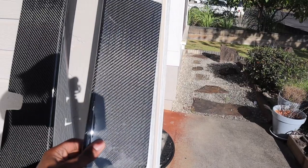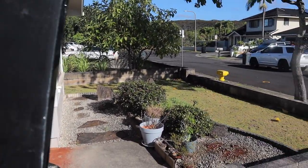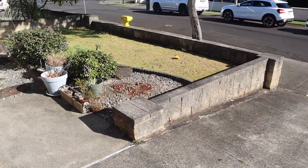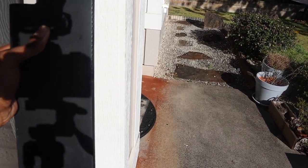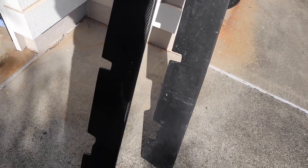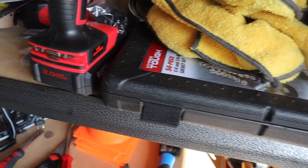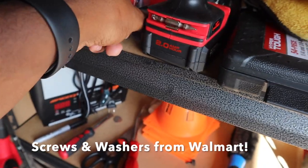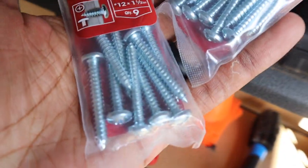But yeah, on these, y'all, they have some screw spots on the back. Some little places where you can screw at, right? So you got one screw right here, another screw right there, another little mark right there. So it's already marked where you got to put your screws. I think it's like 6 to 8 screws on each side, and I already went and bought the screws. So I bought these screws right here, y'all. Boom, 9. Well, I bought 18, really. So I bought 18 of these screws, man.